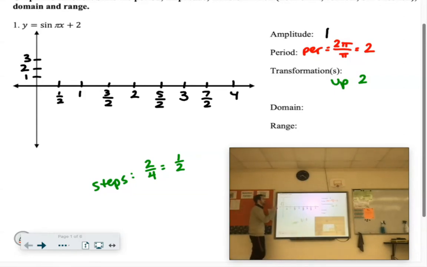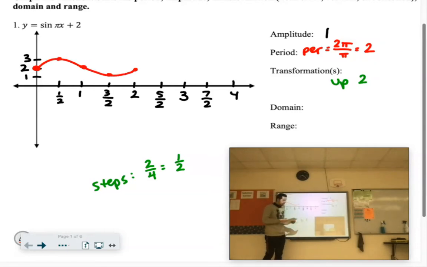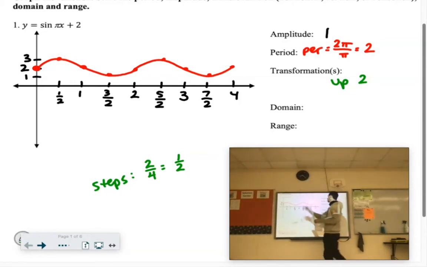So remember, sine starts in the center, sine, center. Then it goes up, center, down, center. This would be 1 full cycle. And that, I believe, is all we asked for. But let's do 2. And it just continues. Center, up, center, down, center. So remember, domain is right and left.